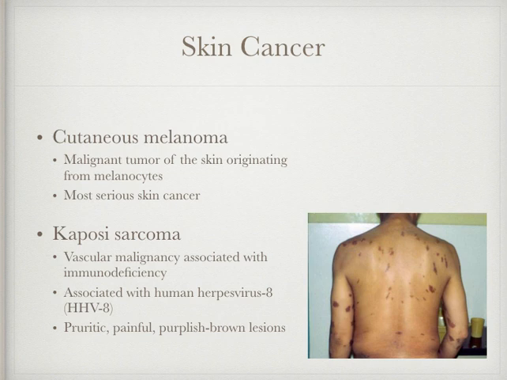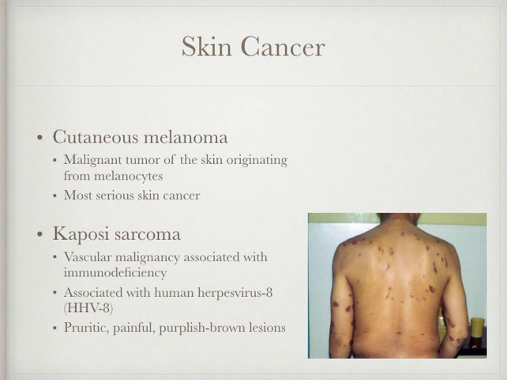Kaposi sarcoma is very common with HIV. We used to see it a lot in HIV patients. Now that we've treated HIV patients more aggressively and there are a lot more treatments out for HIV, it's become less common. However, it still exists, that's for sure. It is associated with a herpes virus too, so there's another link there with a virus that triggers it as well. But remember, with AIDS or HIV, their immune system's compromised, so that's why they are at more risk of developing things like this.